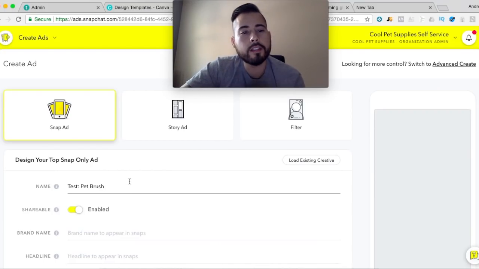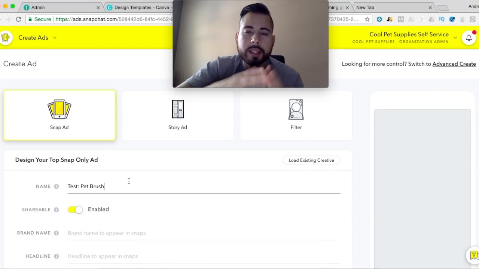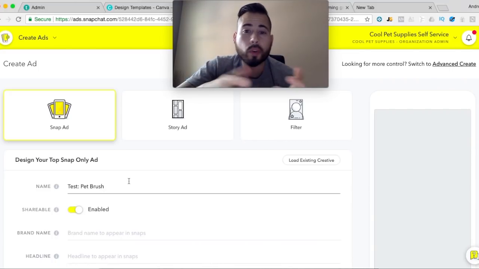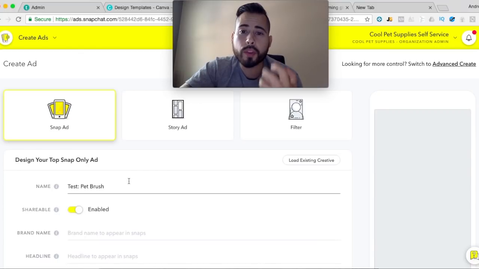Now, the idea of having a Snapchat ad, remember the demographic is fairly young, so you don't want to make it super informative where it feels like it doesn't belong on the platform. Snapchat is a younger platform, so the type of advertising and marketing that you want to utilize on this platform is something more up to date, something more viral friendly, and something just more hip. So you want to make this youth friendly, so that it can resonate with them, and have them share it and rewatch the advertisement, okay?